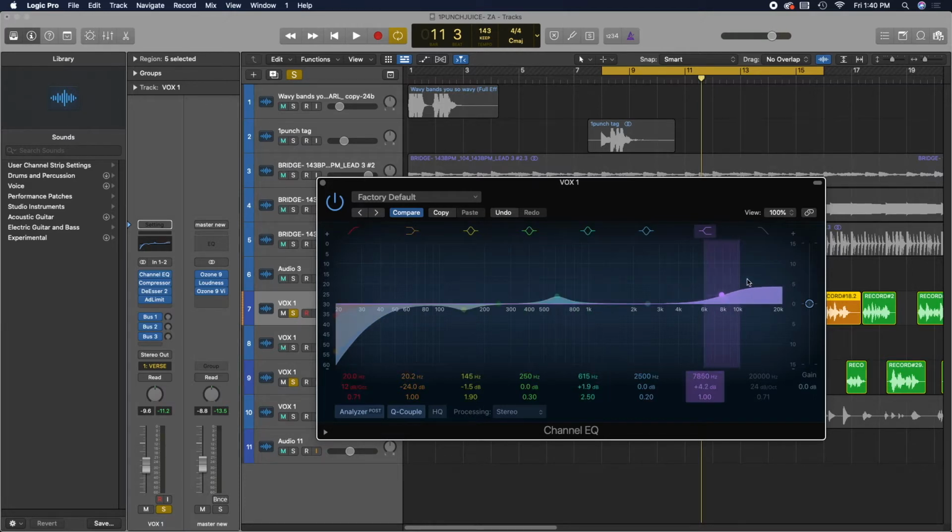And then this purple dot really will give you that extra sauce in the vocal. This is the one, and it's really going to take your vocal to that next level, this purple dot. It's going to bring out the treble. So let's see what that sounds like just with the EQ'd.